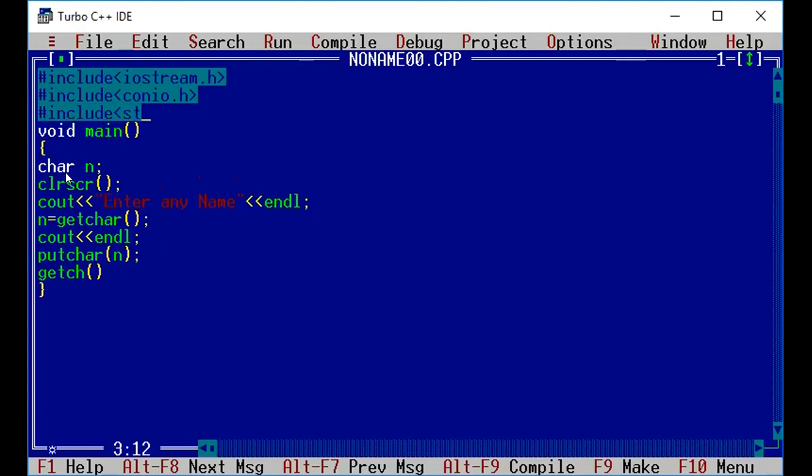Include stdio.h. That is standard input output .h.